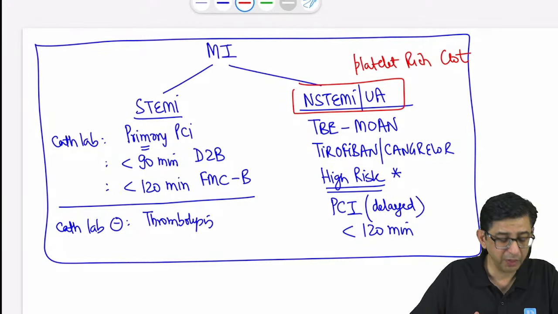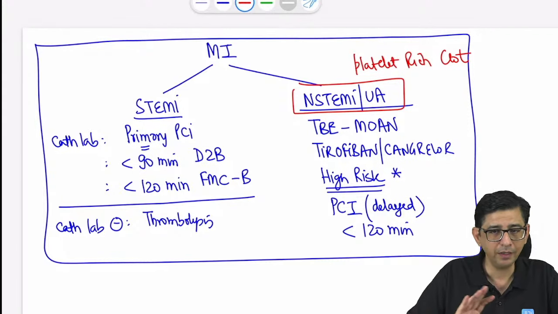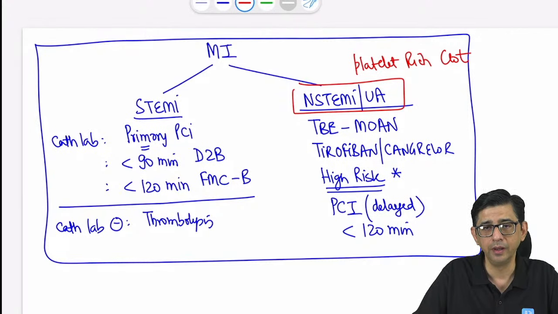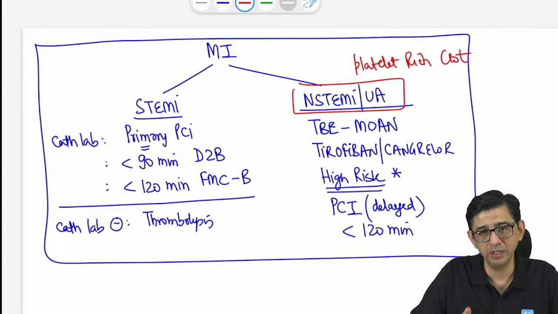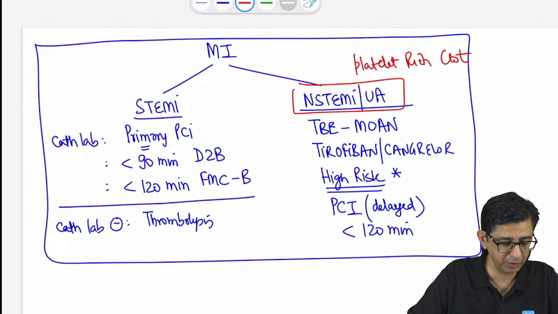What does heparin do extra, doctor? It prevents clot propagation. You are upgrading antithrombin 3 activity. No, a platelet rich clot you are not going to destroy by using heparin. That you will destroy by using tirofiban. You are not taking care of the actual thrombus, the platelet rich clot, by giving heparin. You are preventing clot propagation because it's going to keep on increasing. Suppose it is present in the left circumflex artery, if it extends further, it can reach up to the LAD also. That will affect the distal or downstream circulation as well.